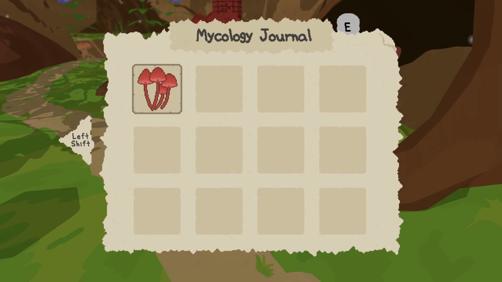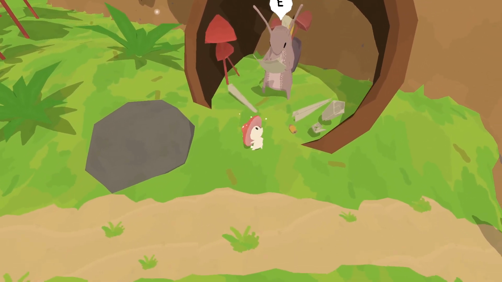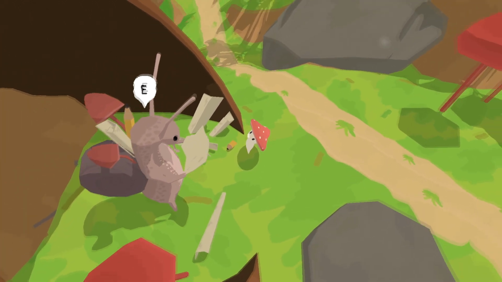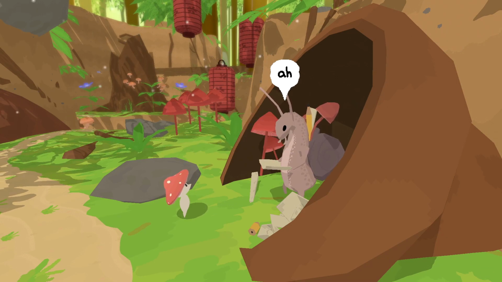Cool. Okay, nice. Yeah. Okay, so we got that. I do see your writing tool. There was not much left to it, right? But it would actually be a fitting size for us, this little pencil here. So how do you know so much about my kind?